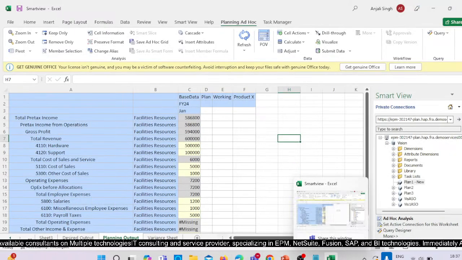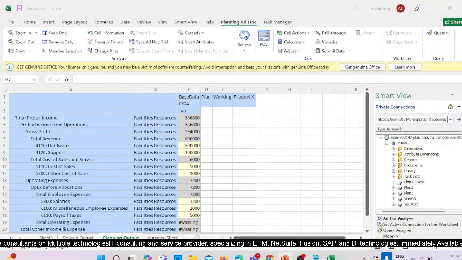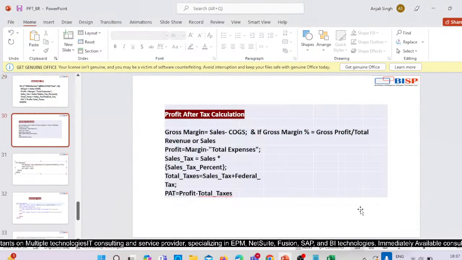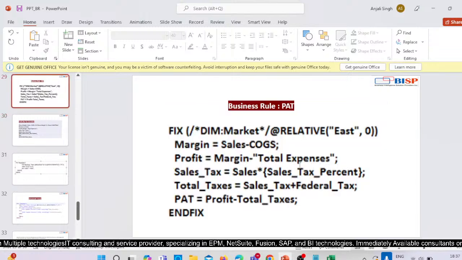One more thing, I have created another business rule separately. Let me show you. We can take this kind of rule also. Here I have fixed the dimension Market relative taken for the East entity, the 0 level members, and then I run the business rule. First I will calculate the margin, that is sales minus cost of goods sold. Then how can I get the profit margin minus the total expenses. The logic is almost the same.